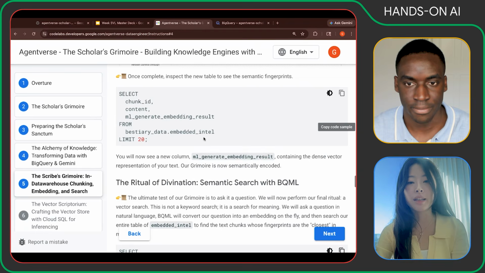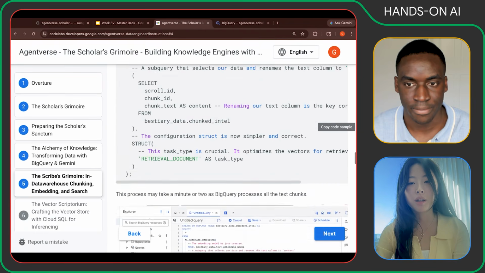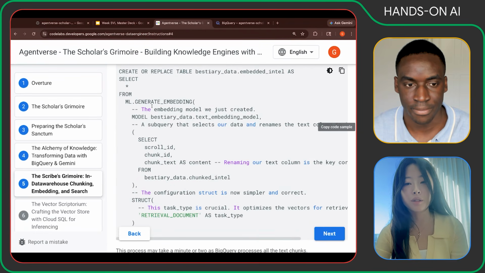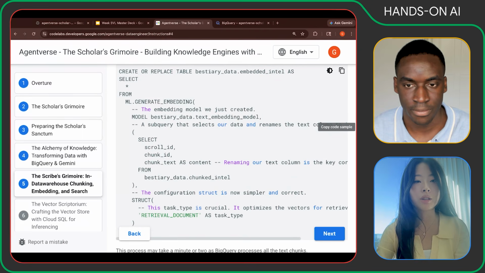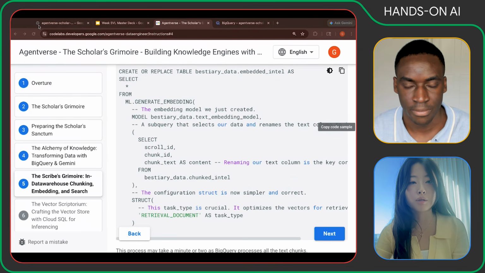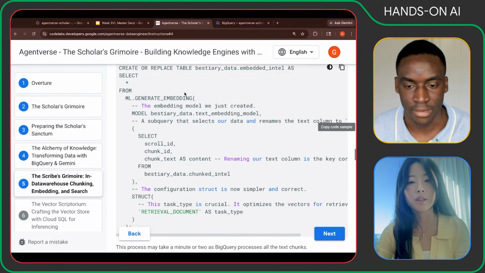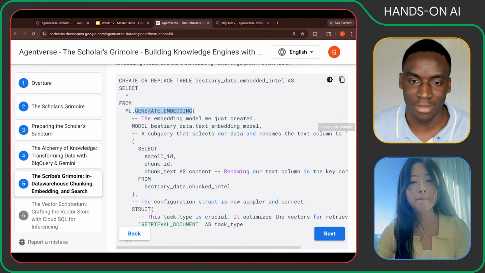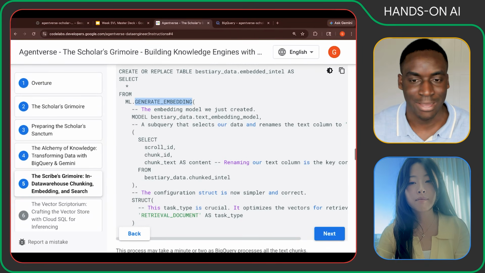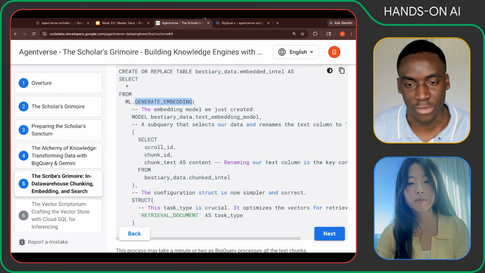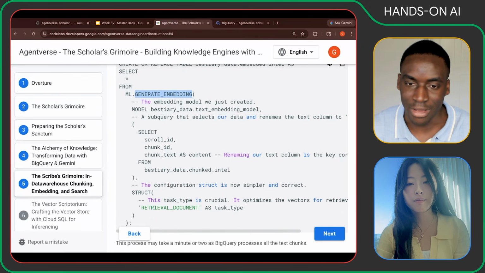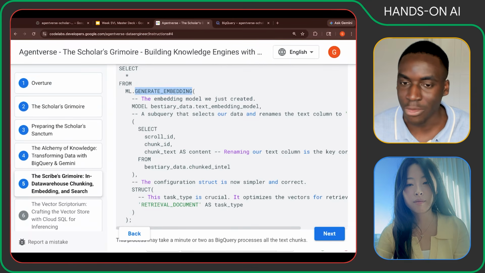Oh, another thing that I just mentioned, you mentioned that we're using the model here, but we're not actually loading the whole model. We're actually pointing to the virtual. We have a pointer to the model in Vertex AI, right? With ML.GENERATE_EMBEDDING. Exactly. So behind the scenes, ML.GENERATE_EMBEDDING essentially handles and manages that connection with Vertex AI. And again, at the end of the day, all we're doing is creating an embedding, which is like a multi-dimensional vector.